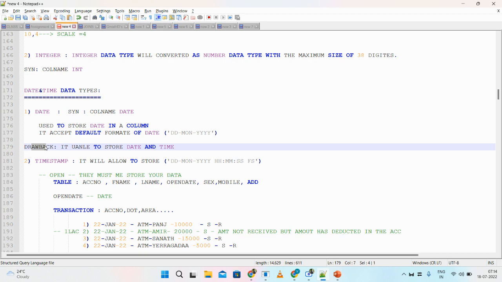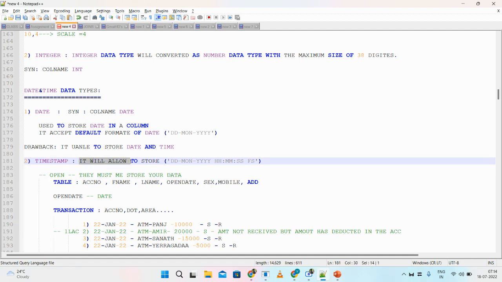The drawback of date is that it is unable to store the date and time. By using date, we can store only the date, not both date and time. So if you want to store both date and time, you should use the timestamp data type.